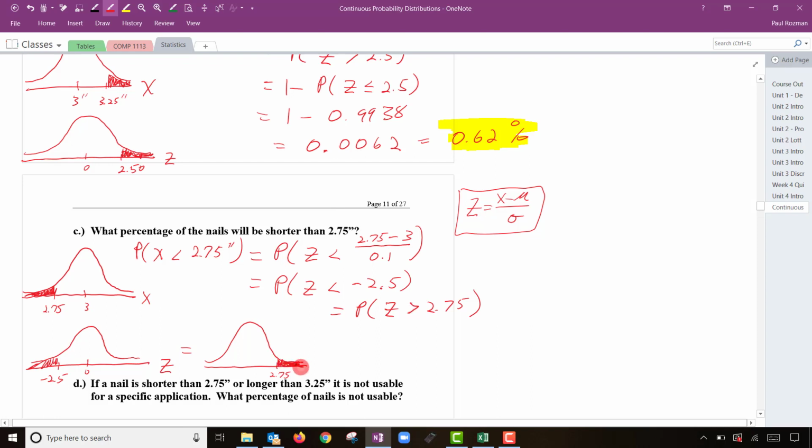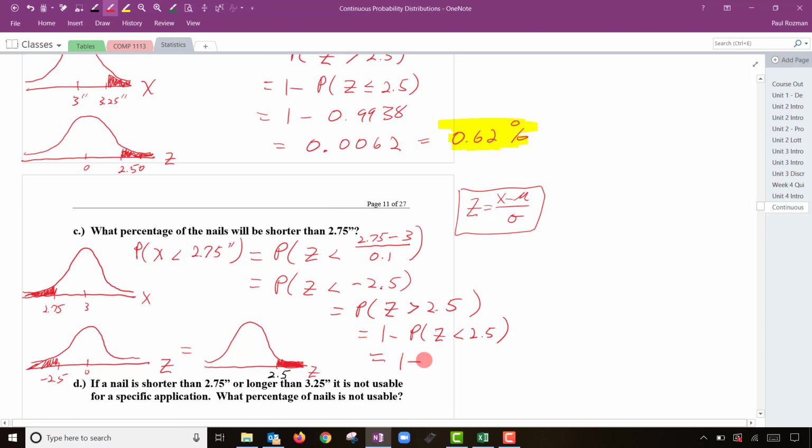Now, if I want this little area here, I guess I could do 100% minus the area to the left. Oh, I changed my number here. This was 2.5. Sorry. And I even wrote it wrong here on the z-axis. This is still 2.5. I said you would agree with me that this equals. No, you wouldn't. But maybe now you would. Good. Now you know that I don't edit the videos.